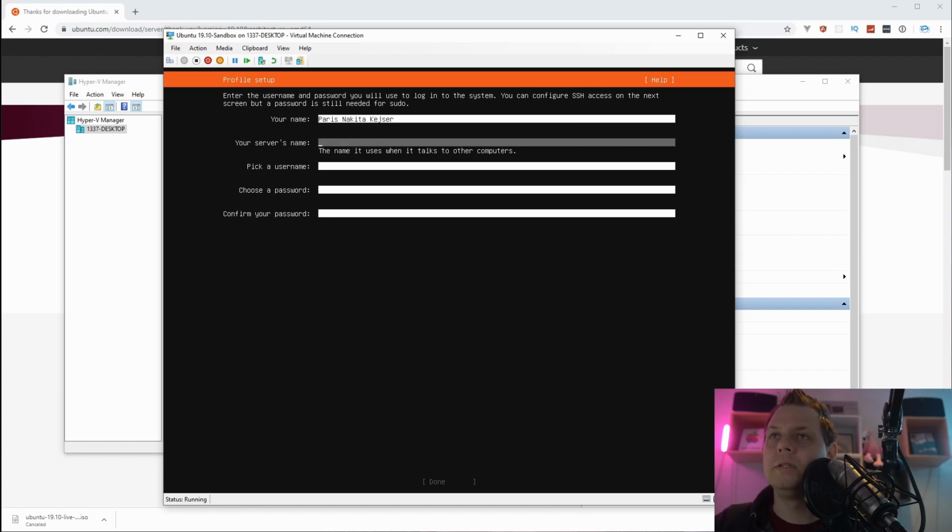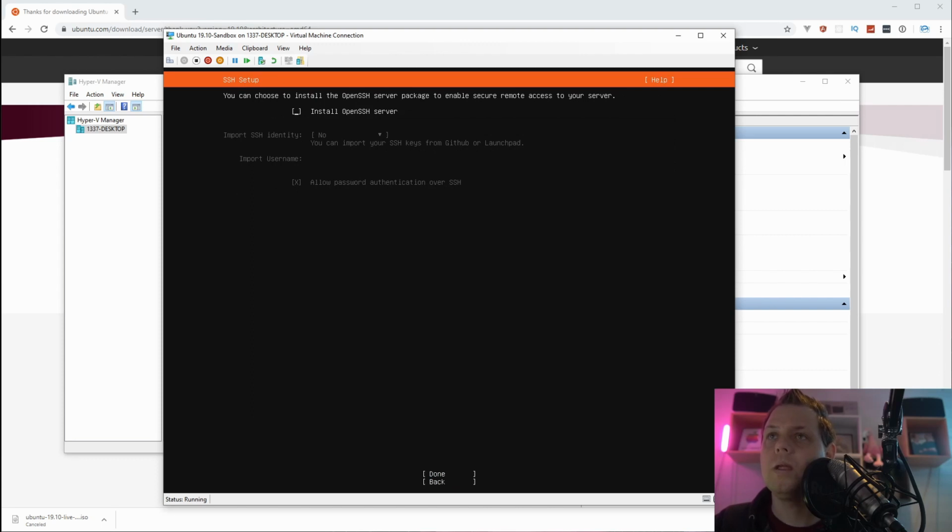And then I want to fill in my name, and the name should be Ubuntu 910, sorry, 10. And then we say sandbox, and the user should be this one, and then I want to pick my password. Yes, I want to install the OpenSSH server so I can remote in later. I will not import the SSH key, I don't have it on hand right now, but you can always do this later.